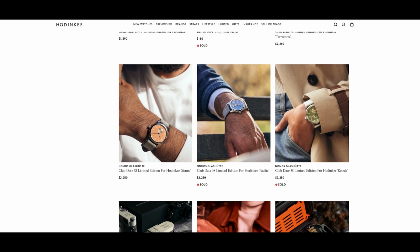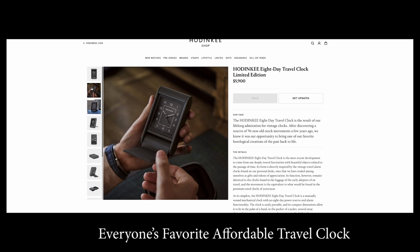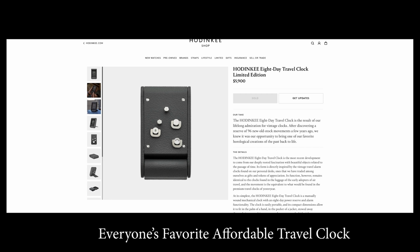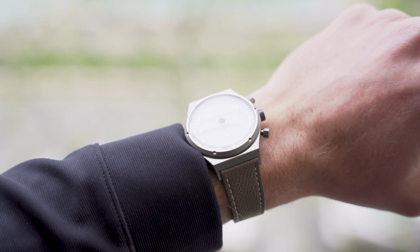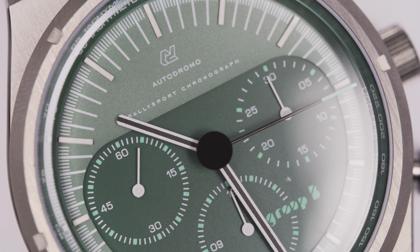And I'm sure they cut the money, and it's several $100,000 in revenue that somehow gets split, that everyone makes money, and that's fine. And sometimes there are good versions, and so it makes sense. This is one of those examples where I think it's actually a version that makes sense, at least this specific colorway. The watch we're talking about is the Autodromo.